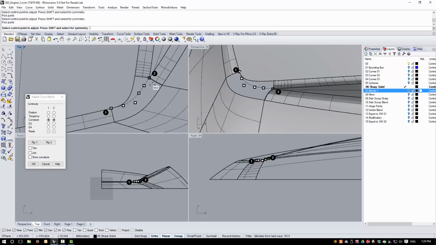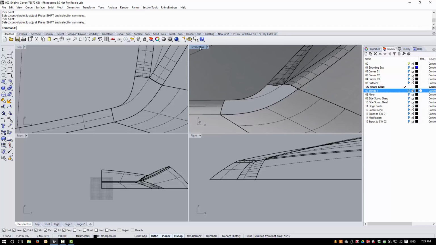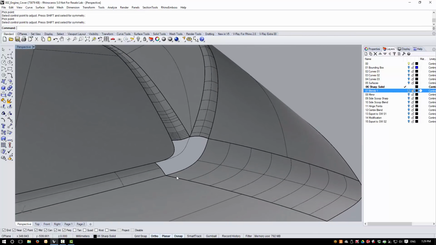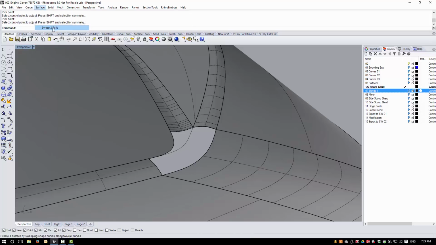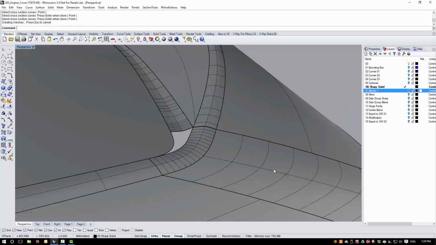Okay, so we want to make this look fairly consistent when we look at it from top view. So we want to make this width from the curve to this edge look fairly consistent. So we'll accept that result, and then we're going to build a sweep. So we're going to use sweep 2 rails, and we're going to sweep against this rail and use that and that as the cross sections. And at point B here we're going to match for curvature continuity.